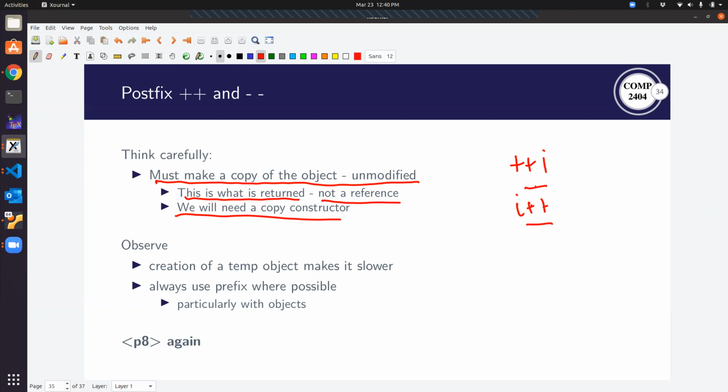You will never notice the difference, but if I ran a million of these and a million of these, then you might start noticing it. So if you're trying to write efficient code, you always want to use prefix where possible, particularly with objects, because creating objects can create a lot of extra work.